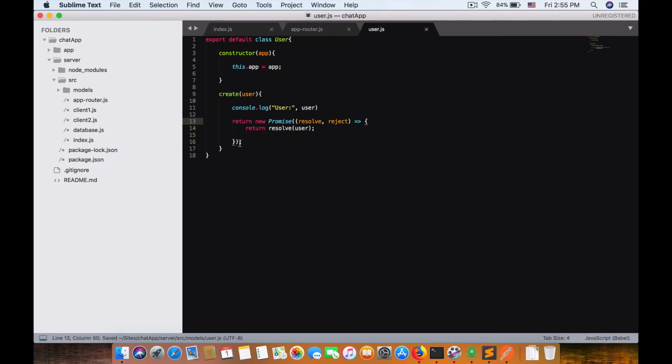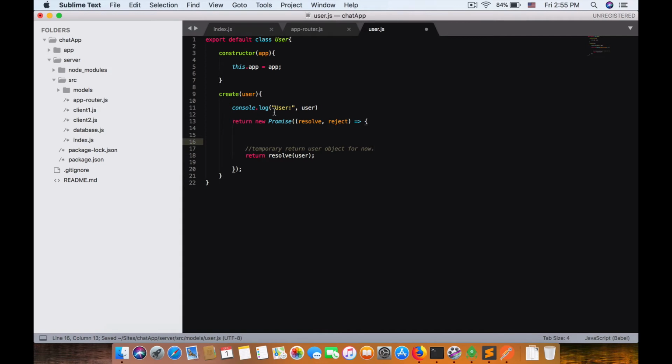Alright, cool. So in this case, I will connect to the database, and the first thing, I think, we will resolve this temporarily and return the user object. For now, cool.